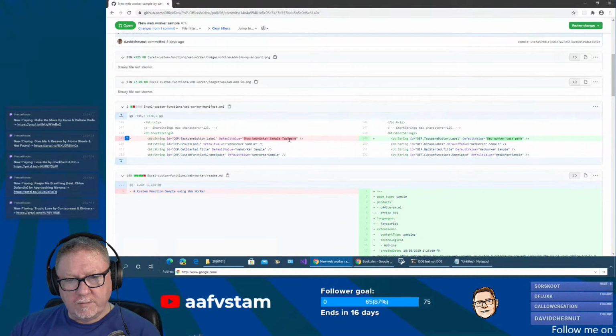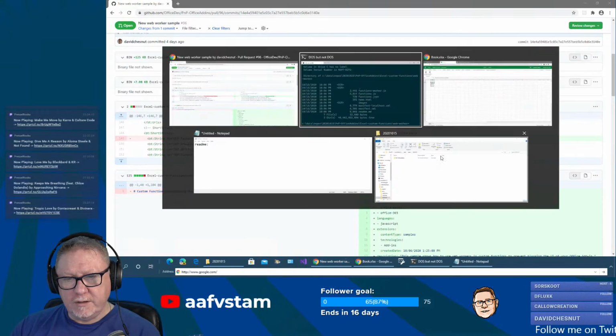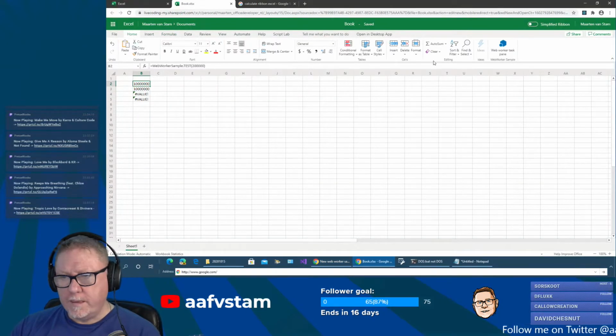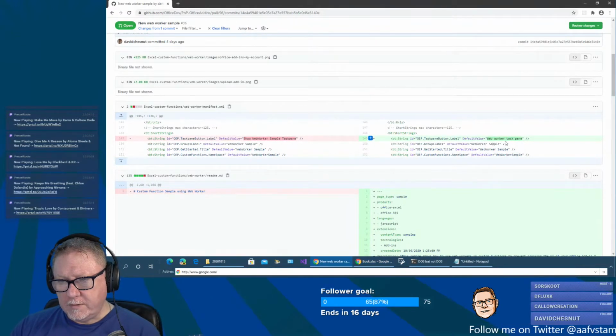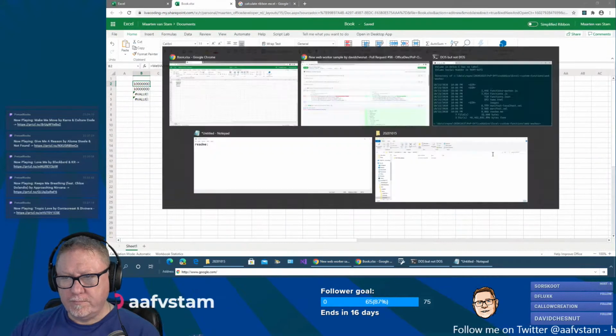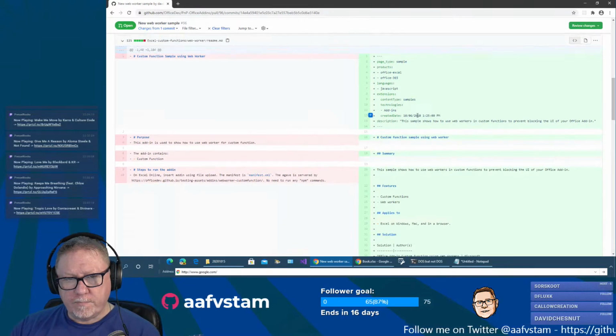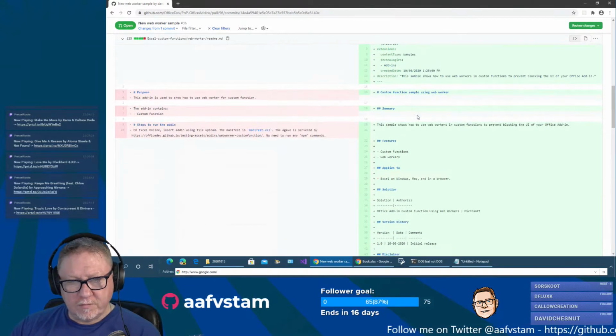Default value show web worker sample task pane. Web worker task pane. That's this one. This is the README that was changed.